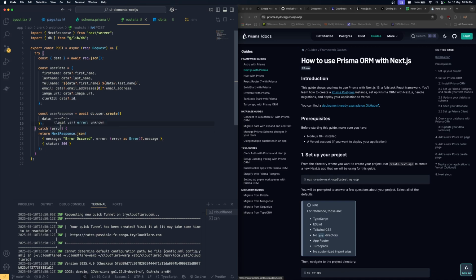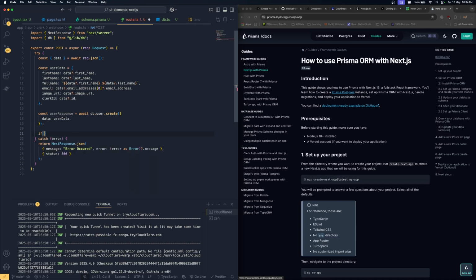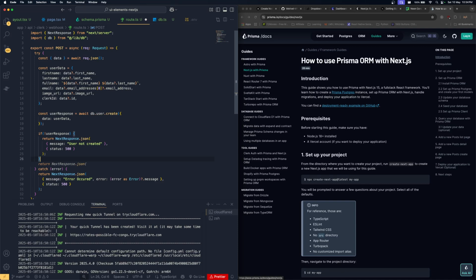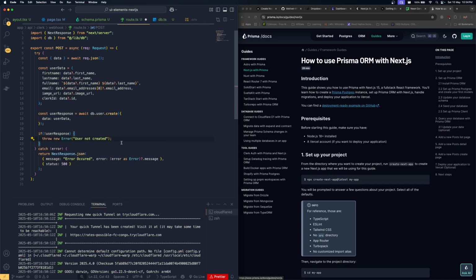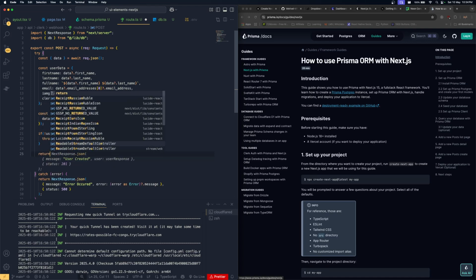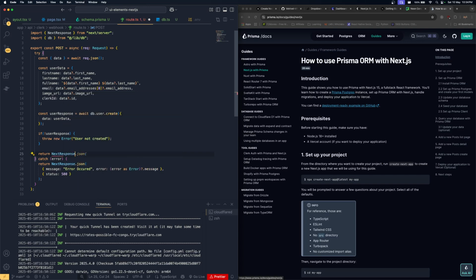Save it. And if I don't have the user response, I need to return the response as a JSON message, user is not created, or you can simply throw a new error. I don't want to return it. I just need to throw a new error saying the user is not created, something like that. Something went wrong, user not created. Then if it is created, I just need to return NextResponse dot JSON object.